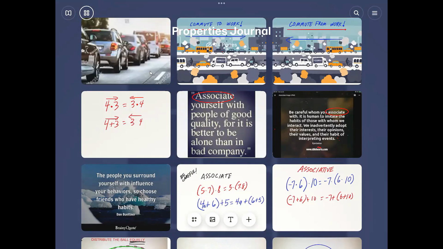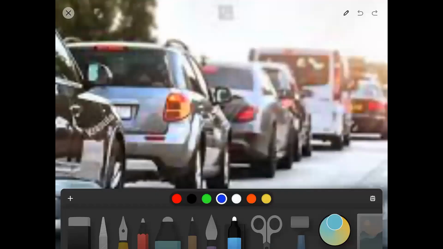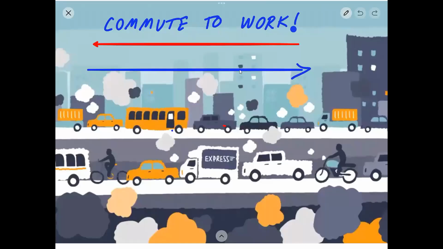So I'm going to jump in by starting with this. If you look at this, you can see that we got some cars and traffic, and they're back to back. This happens every day in every major city. It's called commuting. So every day, a bunch of people commute into work, and there's a lot of traffic, and then they go home. So here's the image that I use to help me remember.